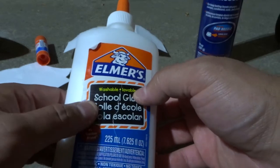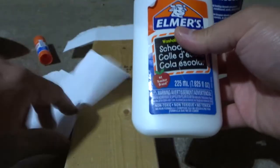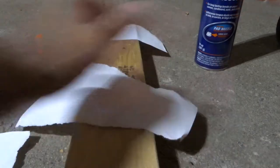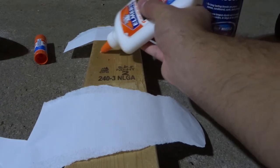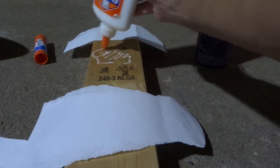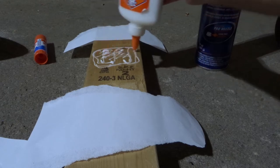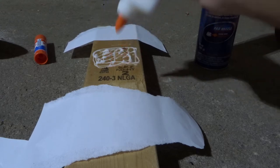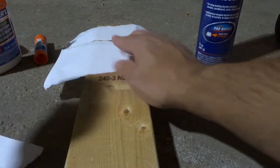The next option, which is going to be a medium hold and a little bit more messy but not super messy, is the liquid glue. I'm going to apply it right onto the wood this time to show you that you can apply directly to the wood, keeping things as clean as possible. Get a good spread — this is all hidden so you can be fairly free with it, but try to make sure you get full coverage. Then take that piece of paper and stick it down in place.